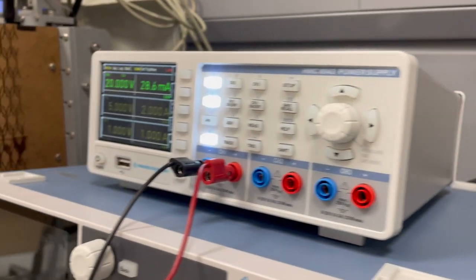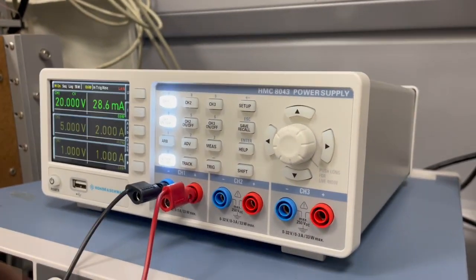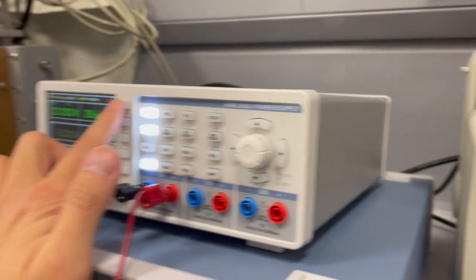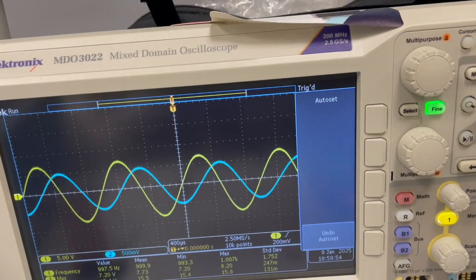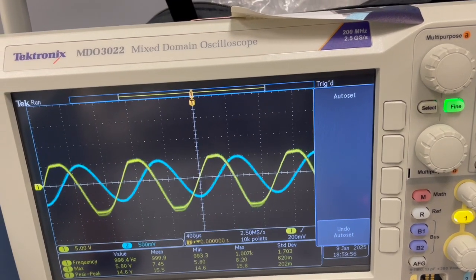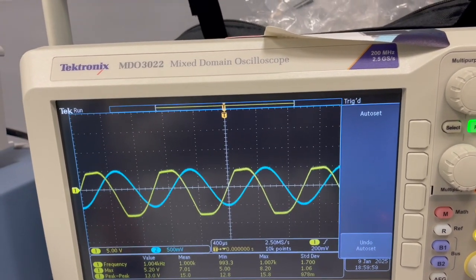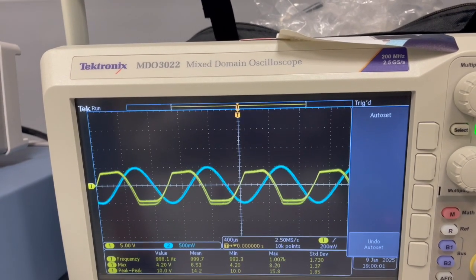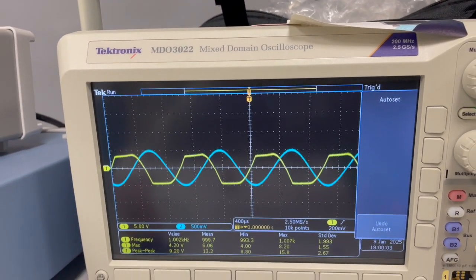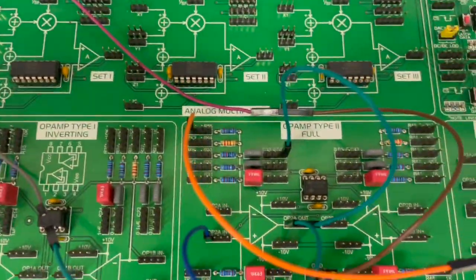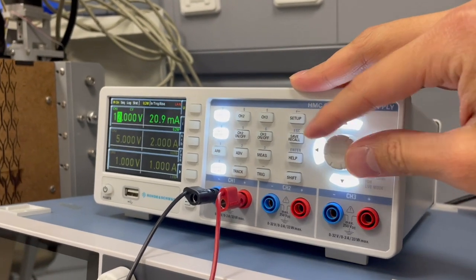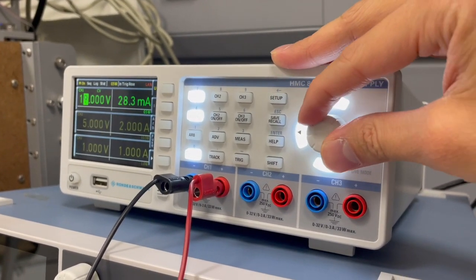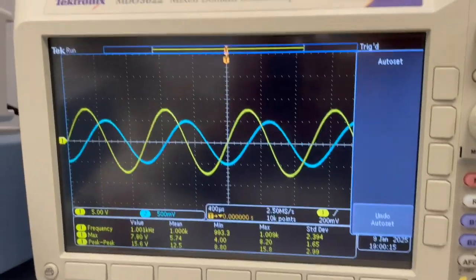Let's see what happens if we decrease this biasing from 20 to 10, with a step of 1 volt. You can see the output signal is clipping once it reaches 10. For this configuration we should actually have much bigger biasing. So we'll put it back to 20 to see the same full sinusoidal waveform.